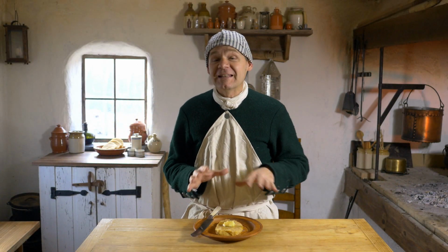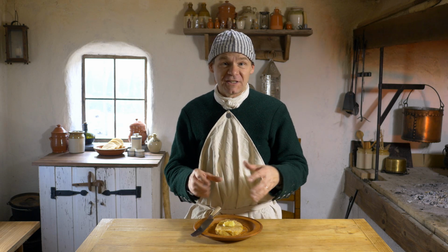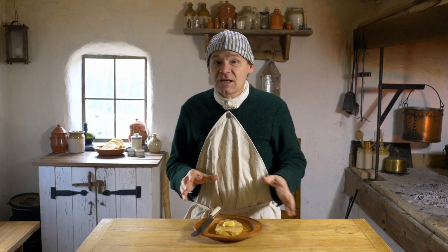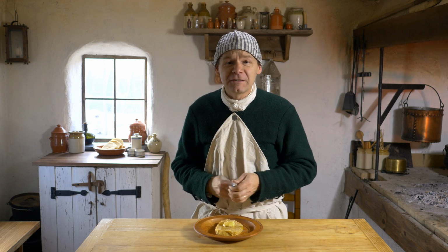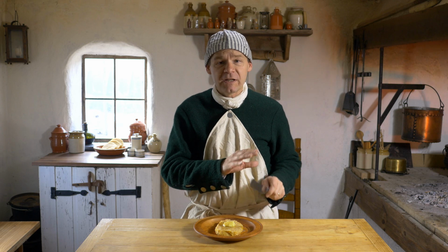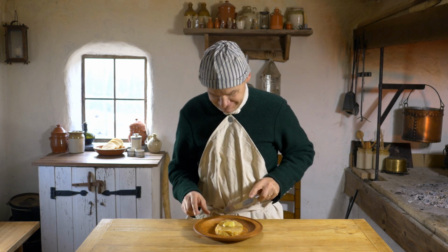William Ellis says you can eat this with a bit of bacon or pickled pork, or our farmers, as he says, just eat these with pepper sprinkled over the top. So let's try a little bit of this simple pea pudding. It's just sliced up. We've got a little bit of butter, a little bit of salt and pepper. That's it.